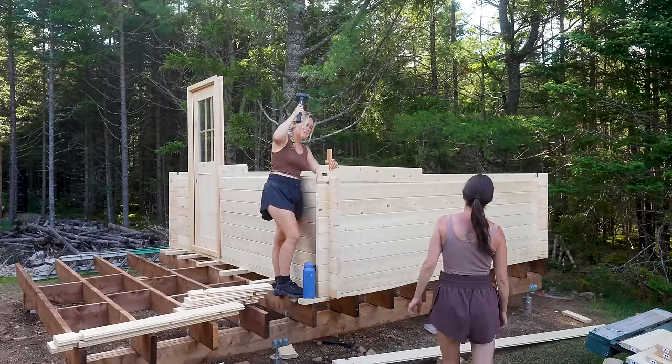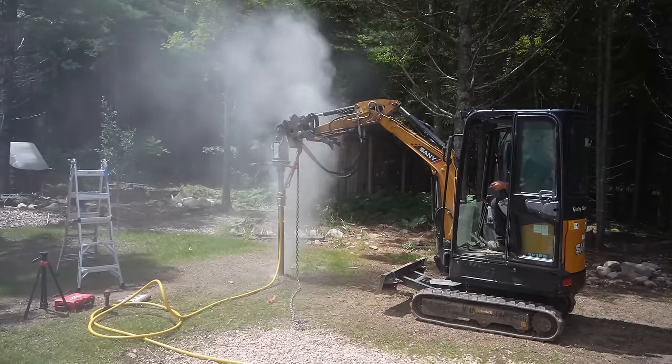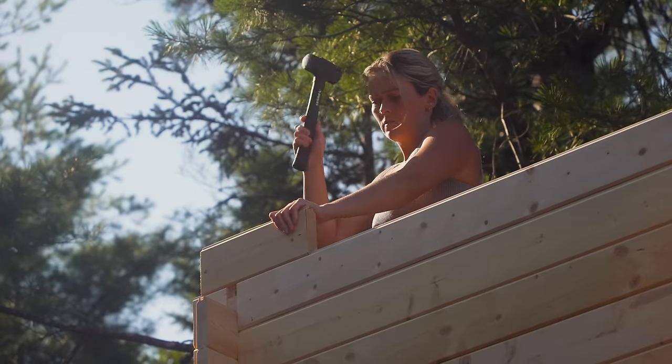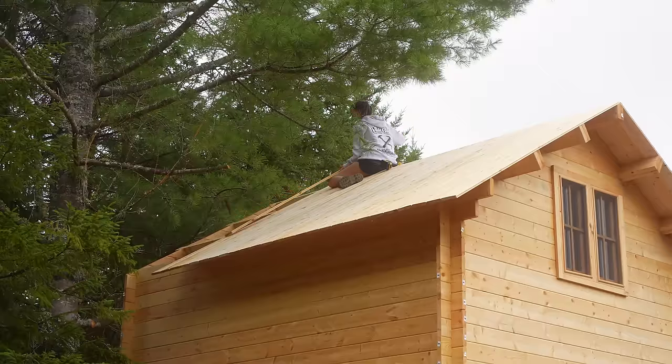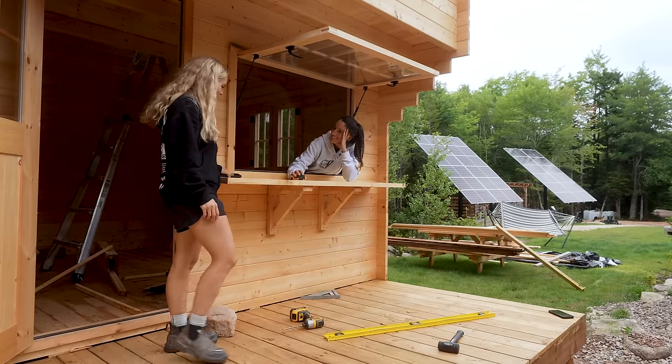We're building a traditional cabin bunkhouse on our property in the remote woods. We've established a screw pile foundation that's 4 feet below the frost line. All the logs have been joined to create the first and second floor, and this week we're tying it all together. Oh, I love it.